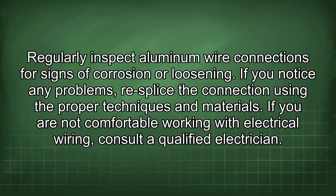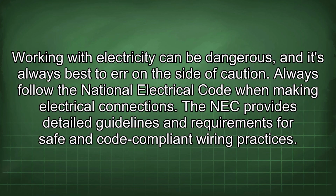If you are not comfortable working with electrical wiring, consult a qualified electrician. Working with electricity can be dangerous, and it's always best to err on the side of caution. Always follow the National Electrical Code when making electrical connections. The NEC provides detailed guidelines and requirements for safe and code-compliant wiring practices.